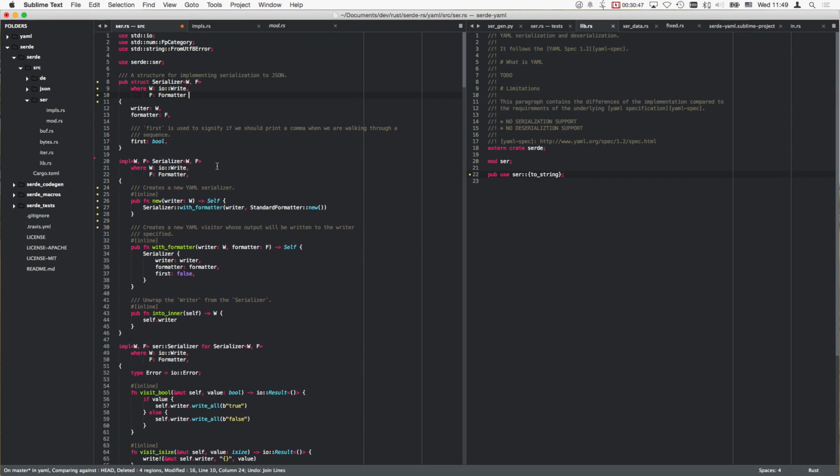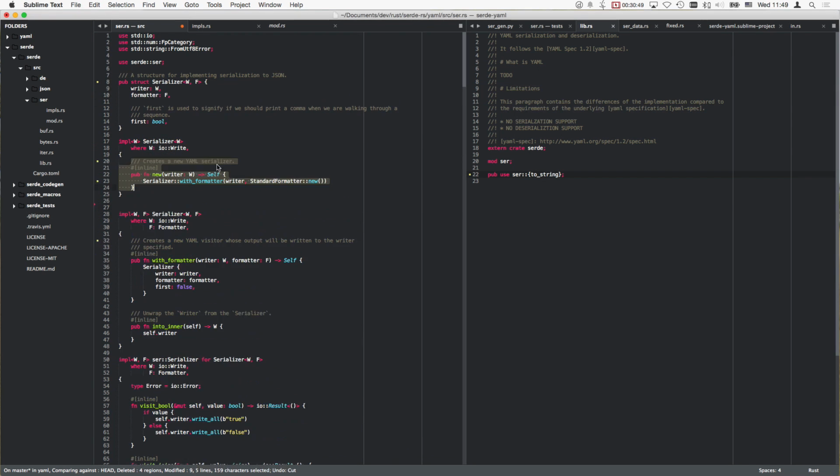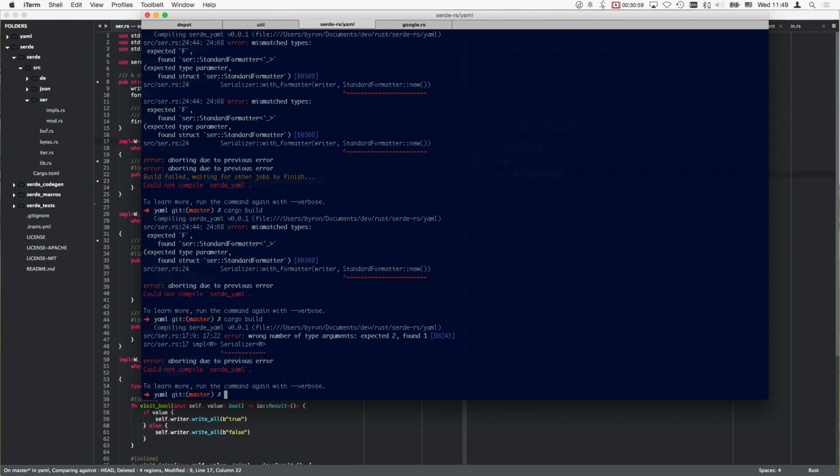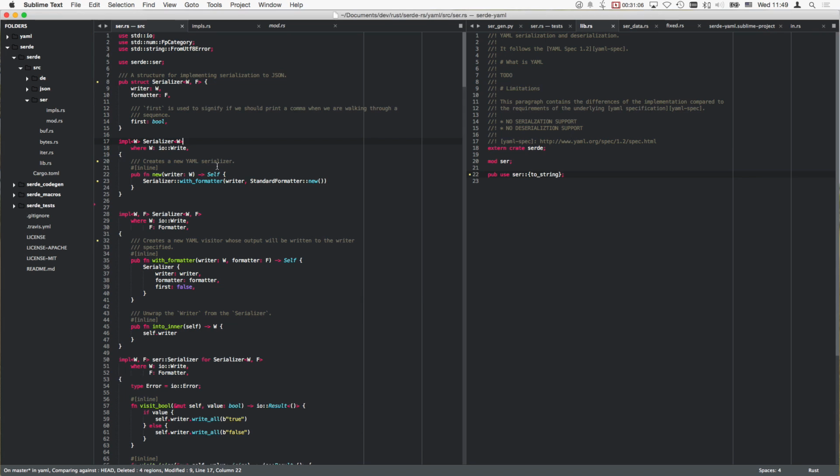Can I undo to the point where I get this back? Yes. So what about, and let's try that again. So that doesn't work, or it does work? Expected 2, found 1. Because it's not default implemented anymore.